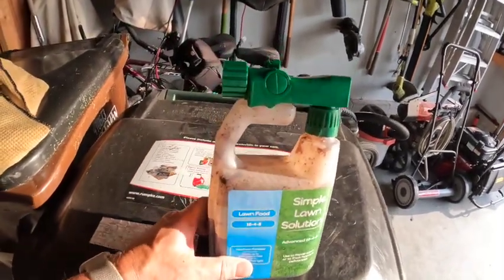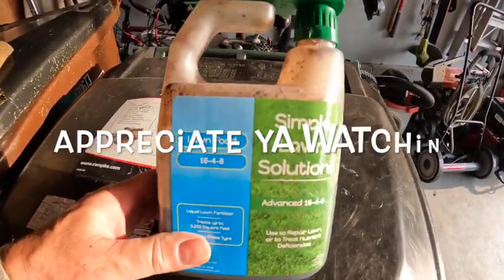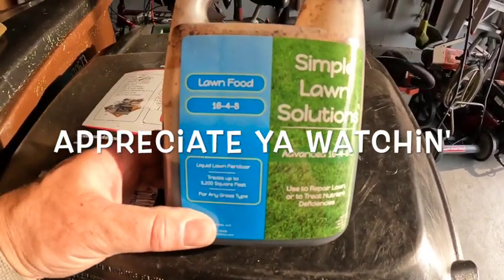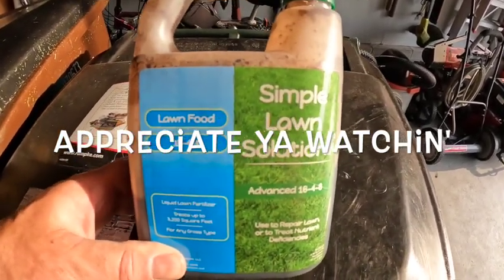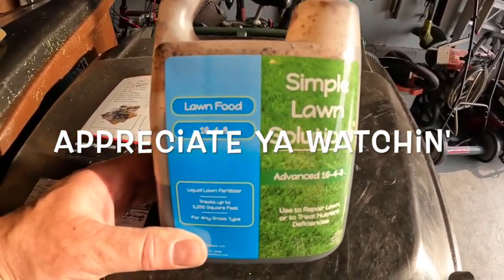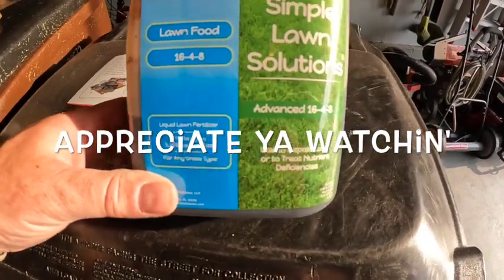Okay, guys. On the spots I just fixed, I'm going to spray some of the Simple Lawn Solutions 16-4-8 on it, just to get those spots going. And a few of those spots I plugged previously are not doing super great. So I'm going to shoot them with this a little bit and see how it goes.